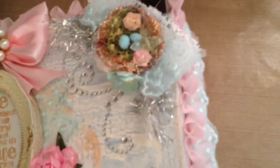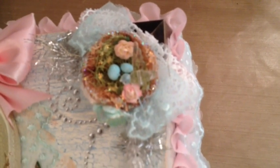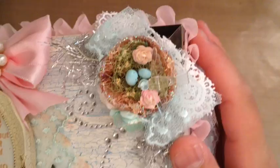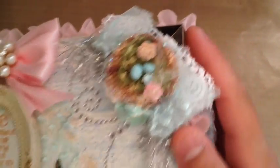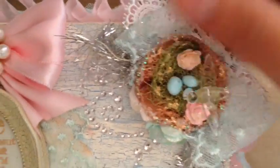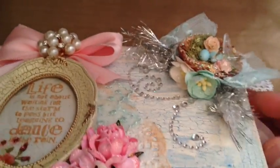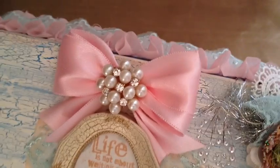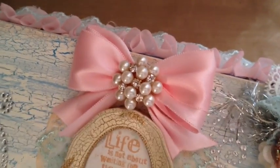You guys do not know my crazy love and obsession with Robin's Egg Blue. Betty made me this awesome and extremely gorgeous wooden box with an awesome handle. She painted it and crackle-painted it. It has one of these acrylic little birds — I think it's a Prima one — and this light blue trim. And look at those cherry blossoms. I think those are I Am Roses. And then look at that gorgeous bling center on this pink bow.